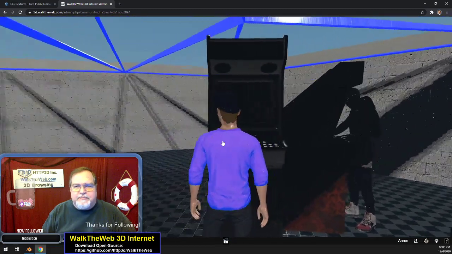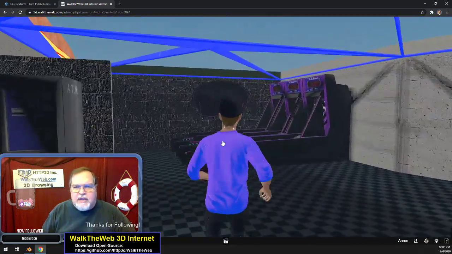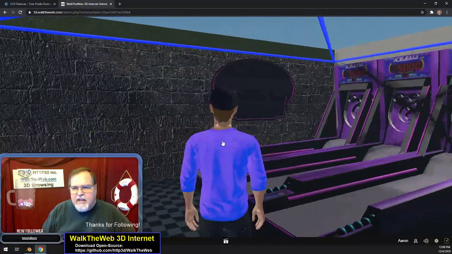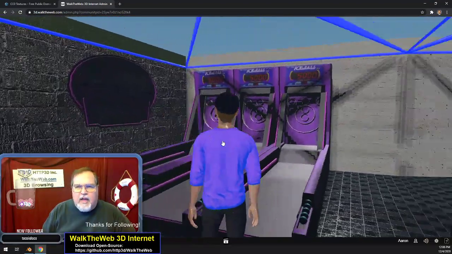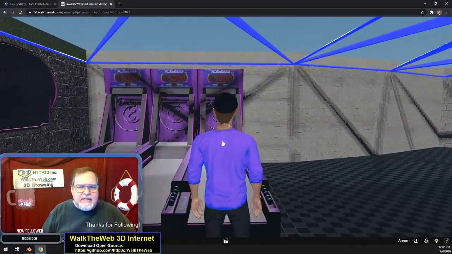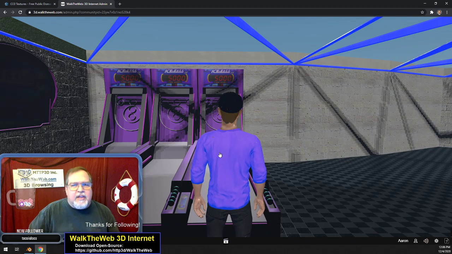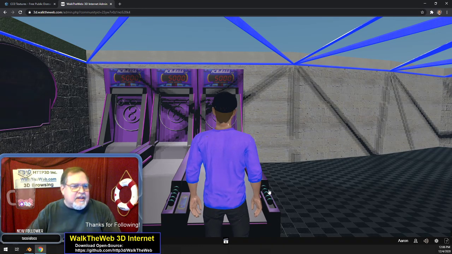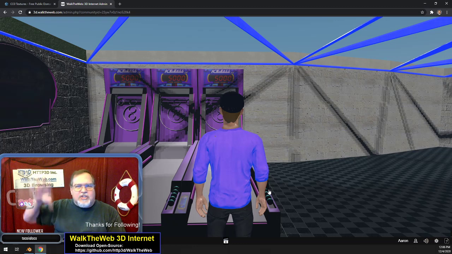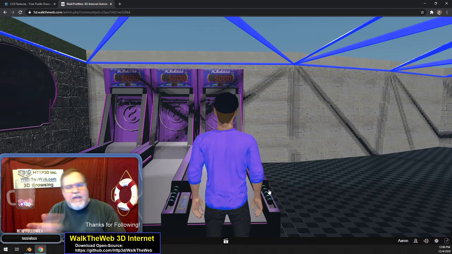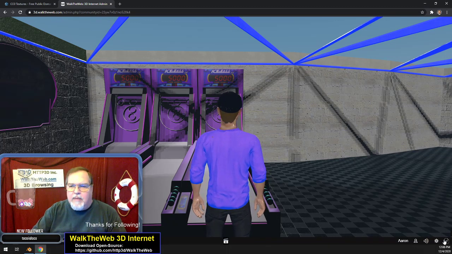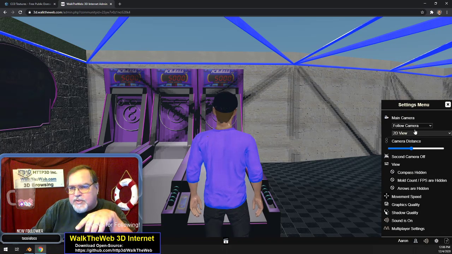So the other thing is we can create some interactive games like these here. I set these in here, but the idea is that we're going to be able to walk up here, click on a ball, and then all of a sudden throw it and have some type of rating to show you how hard you're throwing it and help you aim and stuff like that. Just to know.